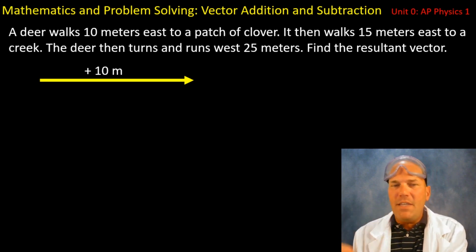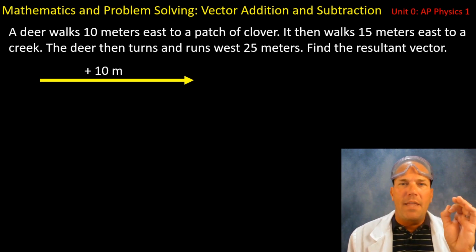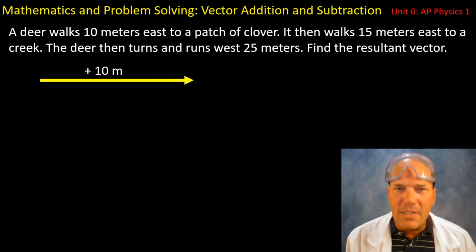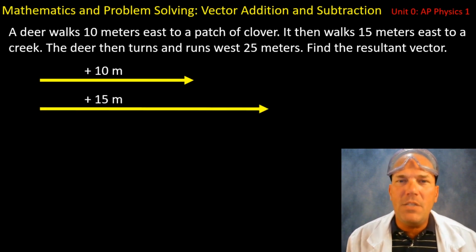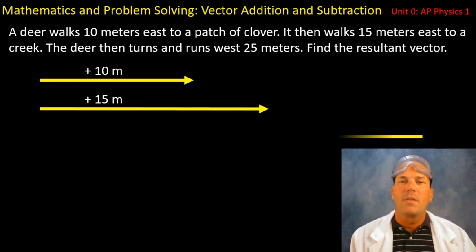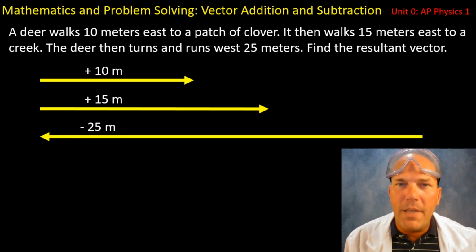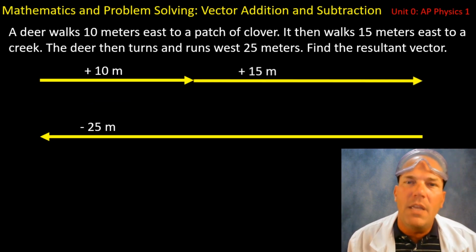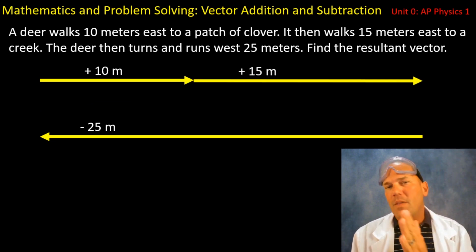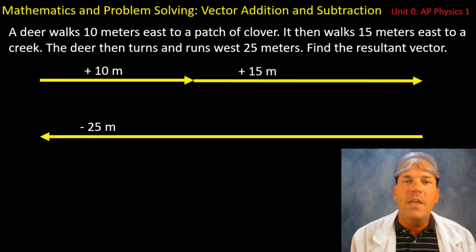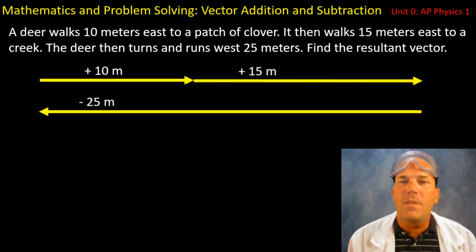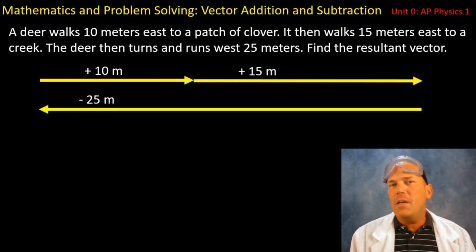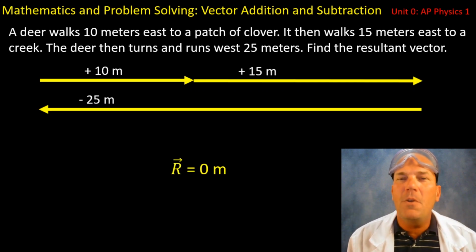The signage plus is east, negative is west, and the length of the arrow is proportional to the magnitude of the vector quantity. Then it moves an additional 15 meters to the east. Last, it moves 25 meters to the west. I've used a negative sign for this third vector. Now we're going to use head-to-tail vector addition. In this case, we have 3 vectors. We'll align the tail of the second vector to the head of the first vector, and then we'll follow that same methodology for the third vector. And in this case here, it becomes very obvious that our resultant vector is positive 25 minus 25, which gives us an answer of 0 meters.